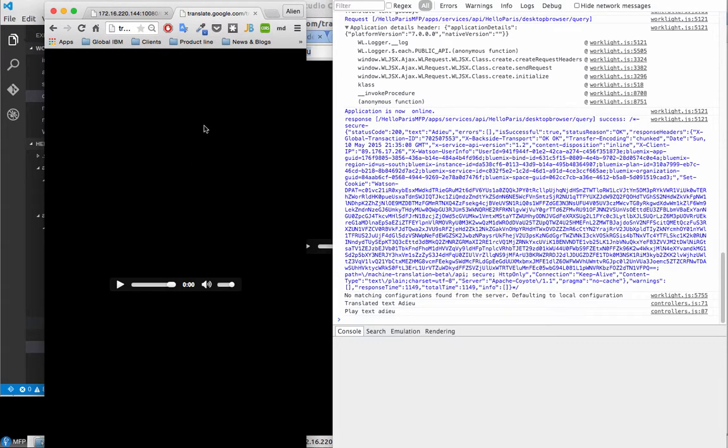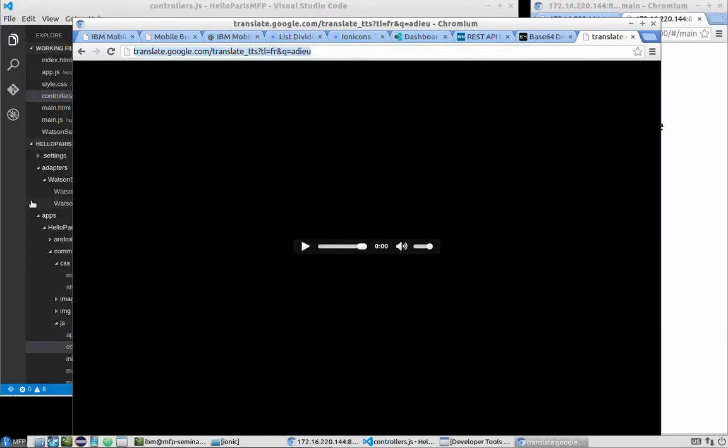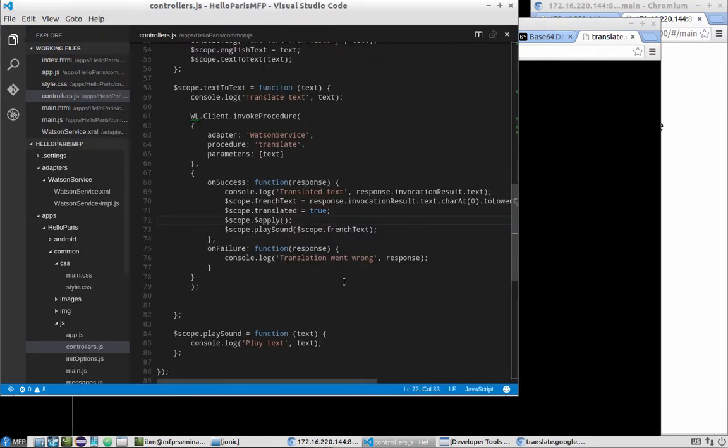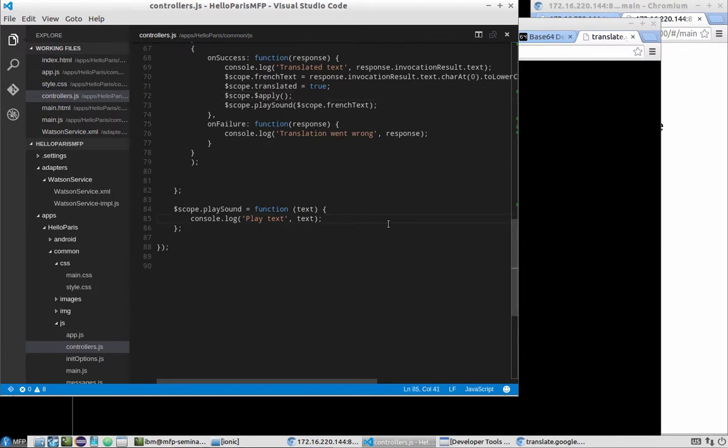So the idea is that we need to do that construction and play that sound. That's all, pretty simple. The way we'll do it, we will copy this and place it inside our application and play the sound.